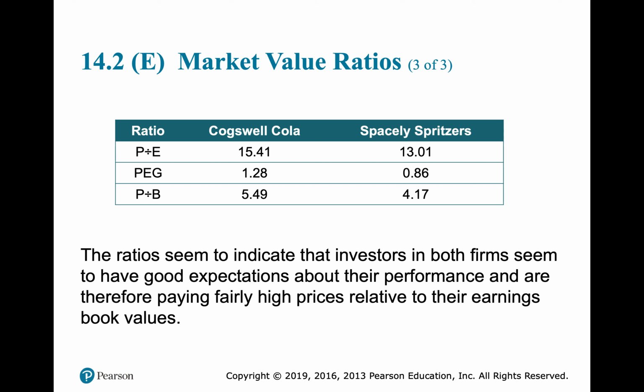However, we can see that the price to earnings ratio is slightly higher for Cogswell than it is for Spacely, which means that people are willing to pay a little bit more per dollar of earnings to buy Cogswell stock. Also, Cogswell's growth rate is slightly higher than Spacely's, which means that future performance is growing more rapidly at Cogswell. But we do have to remember that Spacely is a smaller firm. And then the price to book is slightly higher. So once again, while they're similar, it looks like Cogswell is slightly outpacing Spacely, which is totally okay.